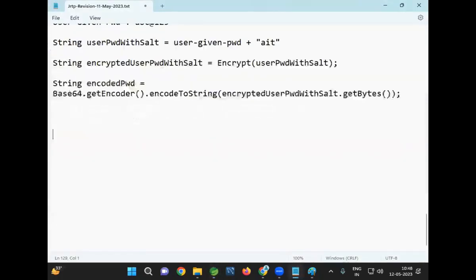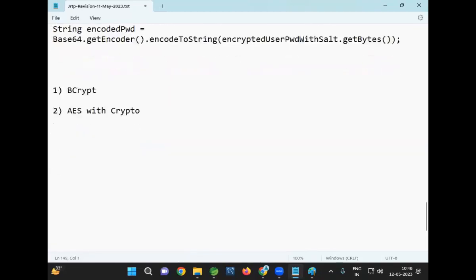In real time, to perform password encoding and encryption and decryption, some people will go for the bcrypt algorithm, some people will go for the AES algorithm, with the crypto concept available to deal with passwords.